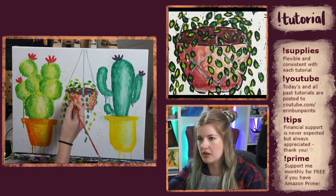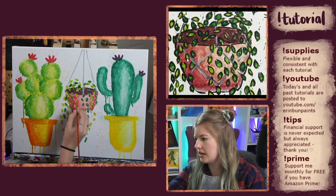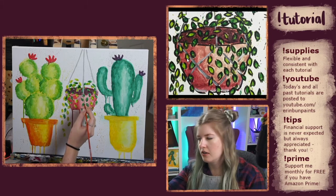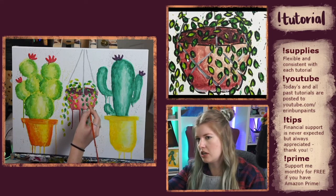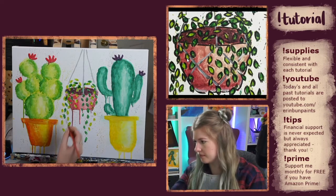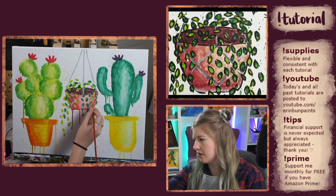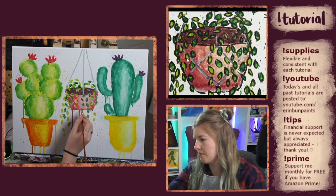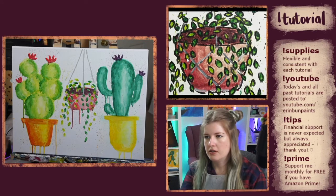But again, I'm starting from the outside here. I'll do an angled line coming in, and I'll meet it with an angled line coming in from the other side. That's one. Go in here, in there. That's a V shape there. And then you're coming out, out, out, out, and these two will meet here. And you just kind of do that pattern until you reach the bottom. I only do about two rows. You can see I did down and then over. So I'm just going to keep that here.